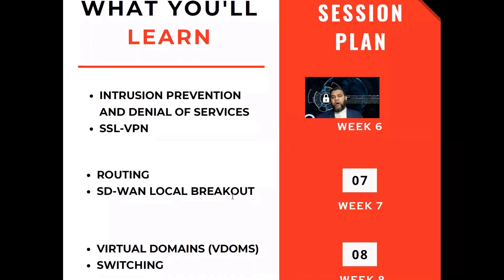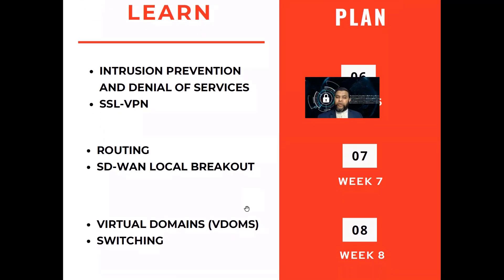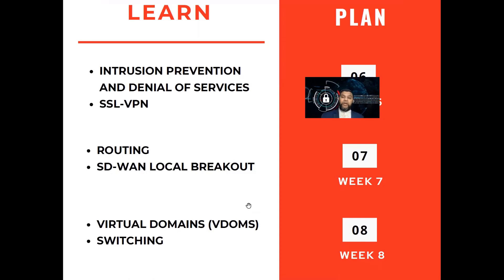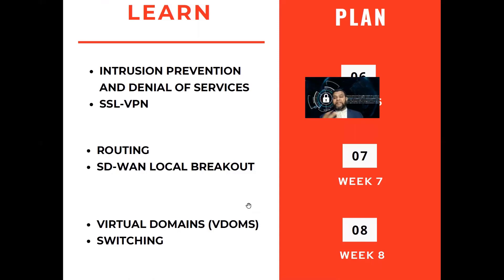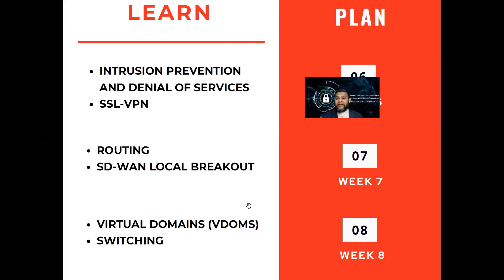When we move on to weeks seven through ten, we'll cover advanced topics like routing and switching and SD-WAN. Since most organizations are moving applications to the cloud, we'll show how you can connect remote or branch offices — instead of coming to the head office where you traditionally kept your data center, now it's moved to cloud. SD-WAN, or software-defined wide area network, can make decisions based on the application, SLAs, latencies, and bandwidth requirements.